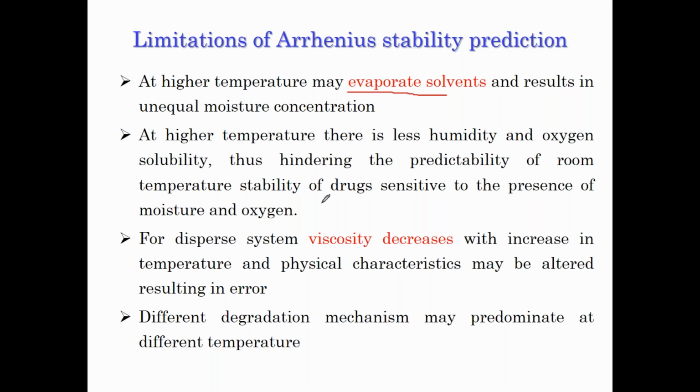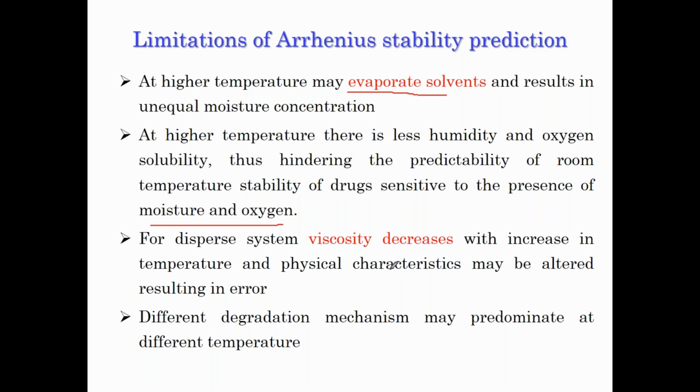Though we get the result and could get some idea about the degradation aspect, we are losing the original basic things which are happening at room temperature. We are not able to predict exactly its stability at room temperature because of the absence of moisture and oxygen, especially for those drugs which are sensitive to moisture and oxygen. We have to plan our experiment carefully. So we may not be able to do this applying the Arrhenius concept. Maybe some other method we have to go with.